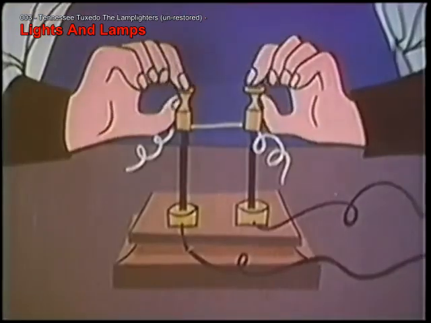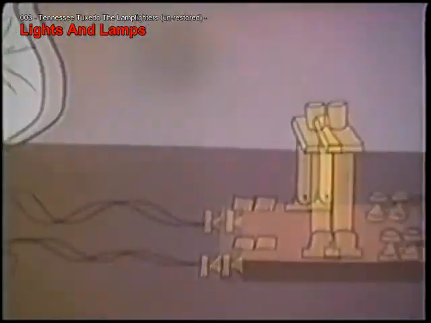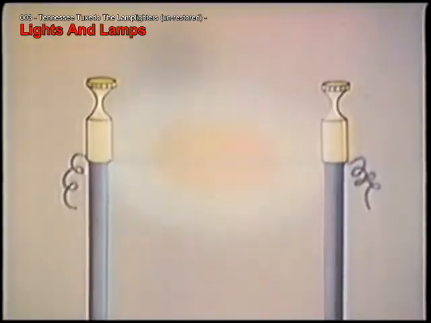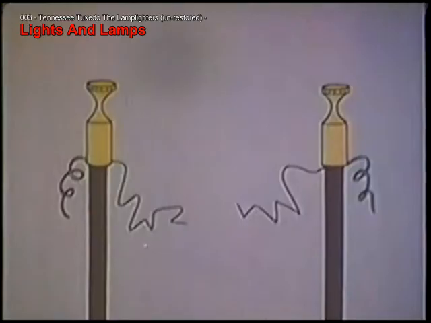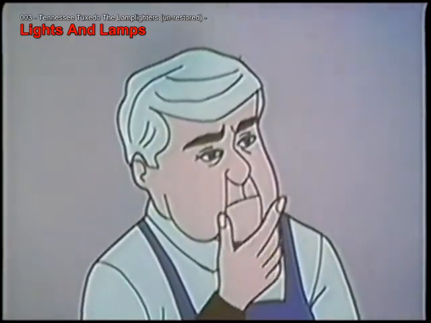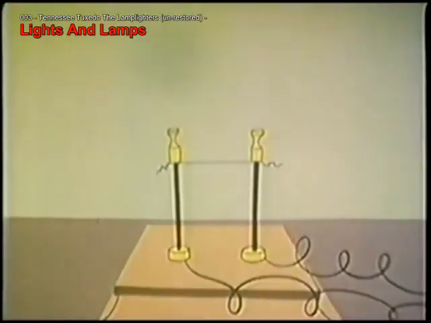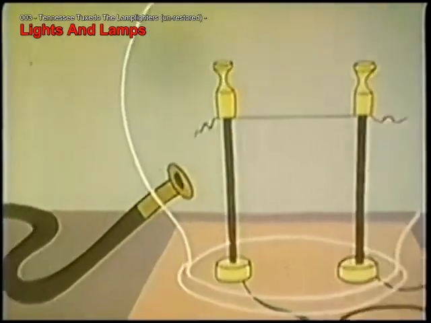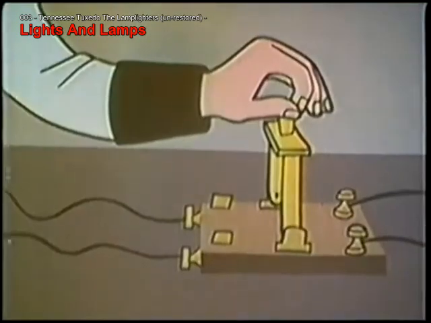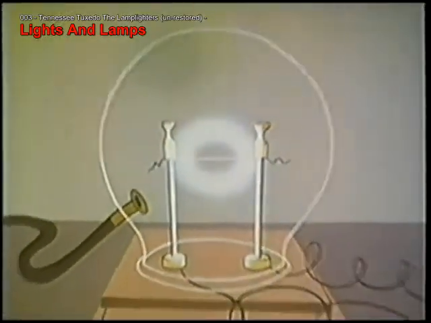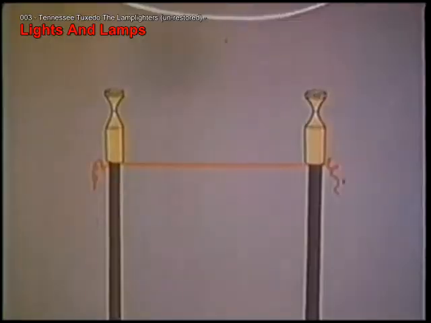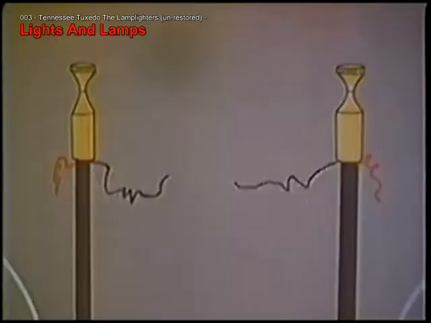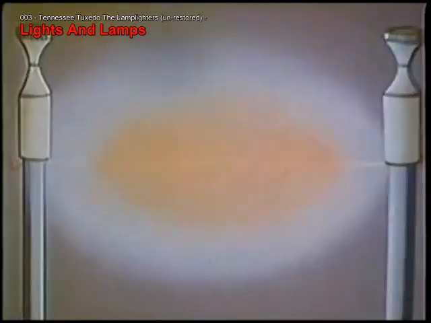He knew that when electricity is passed through a fine thread, the thread will get white hot and give off light. Trouble was that the thread, which is called a filament, soon burned up. Edison knew that things can't burn if there is no air. So he put the filament in a glass bulb and pumped out all of the air. Now the filament lasted a little longer, but still not long enough to be practical. He searched all over the world for a filament that would last. He made test after test.